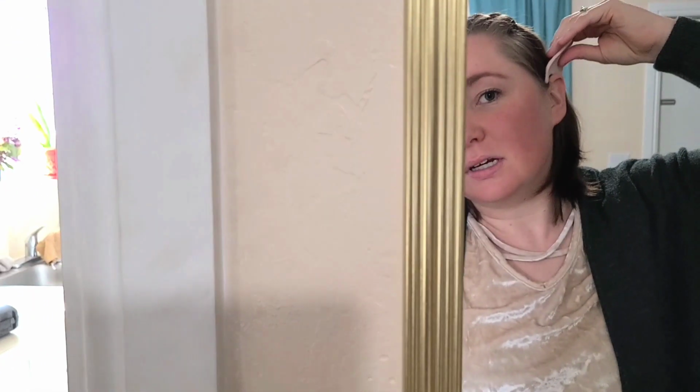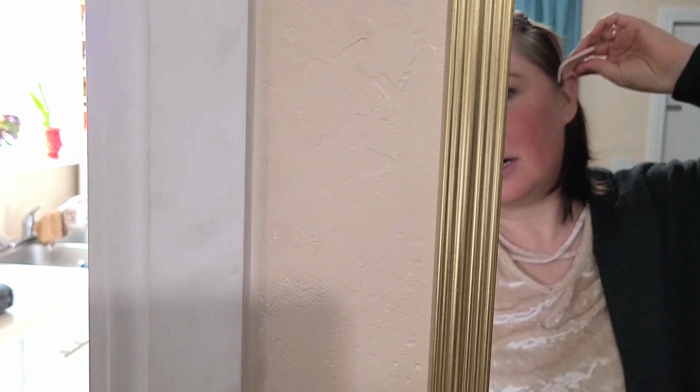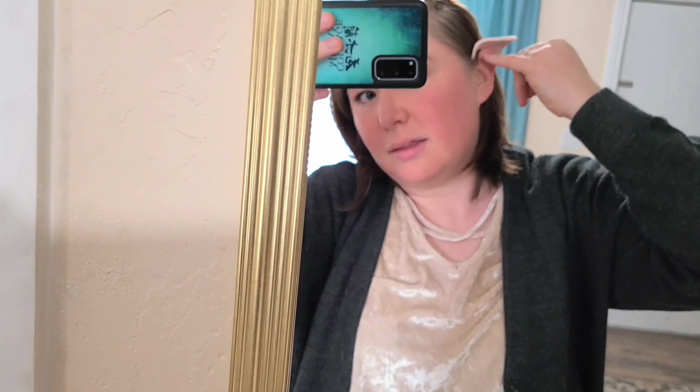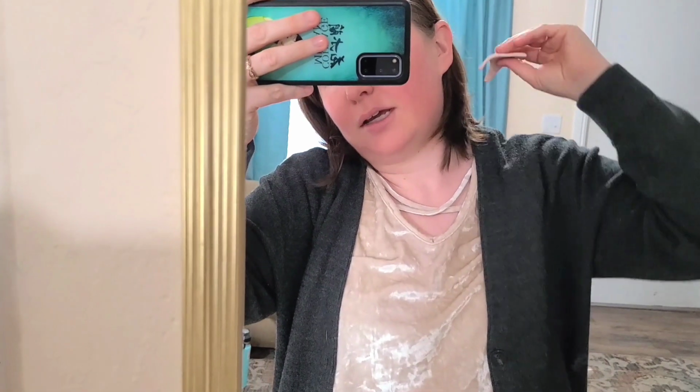Okay, so we're gonna try this again. So again, hair behind the ear. We're just gonna rest this on top of our ear a little bit. Okay, I think I'm liking where it's sitting, so we're gonna start adding details of the ear, and I think to help it stay on my ear, I'm gonna create a little pocket to mimic the curve of my ear. So we're gonna try and mimic that and see how it goes.